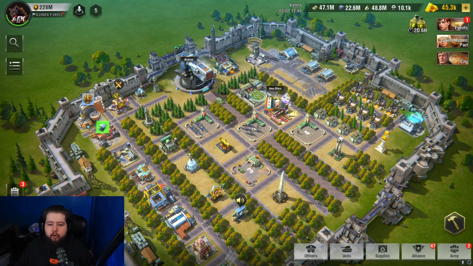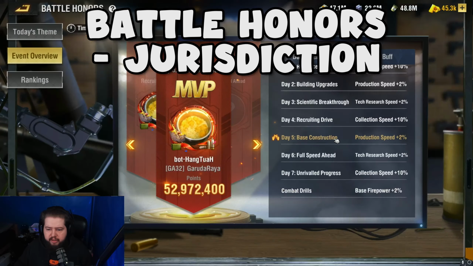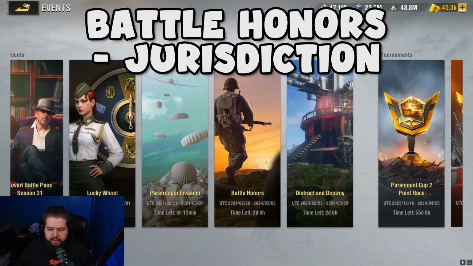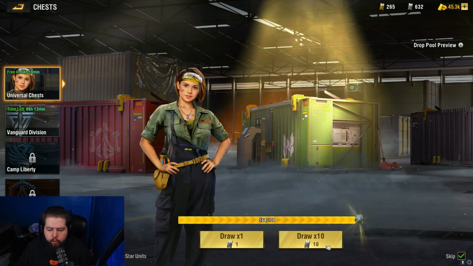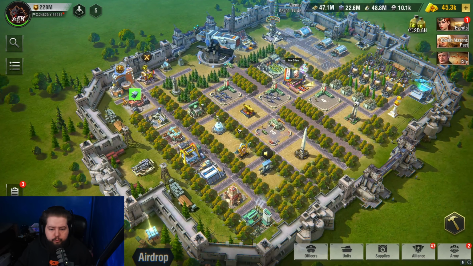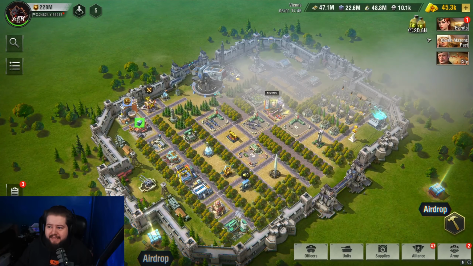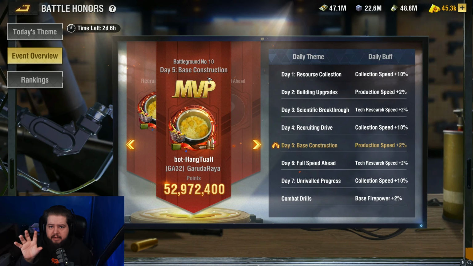So the next mistake a lot of people make, guys, is let's just say today's a Friday, there is nothing in battle honors here regarding opening my troops. So the worst thing I can do on a Friday is open troops, because I'm not going to get anything for it. The biggest thing I notice people doing is not utilizing the daily events. So guys, with battle honors and daily arms race, again, these are the same thing.